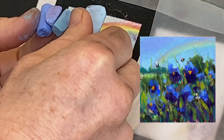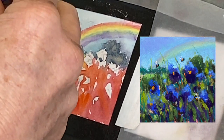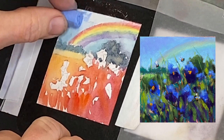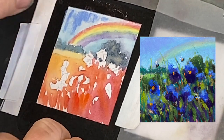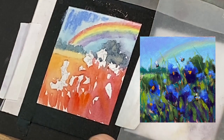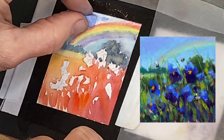I'm choosing some colors for the sky. Look how big these pastels look compared to this little 2.5 by 2.5 inch surface. I do find one thing that's helpful with small painting is it forces you to stay loose. I mean, you can't get so detailed because the pastels are so big. I think it's just a lesson in looseness. Also, you can finish them rather quickly, and sometimes you don't take them quite so seriously. I end up having more fun with these little pieces, so it's really a great experience for me.